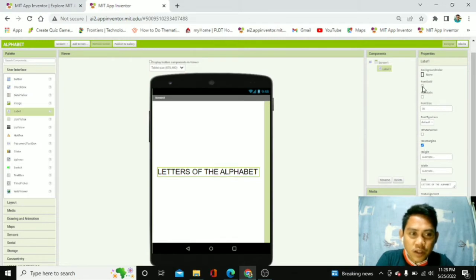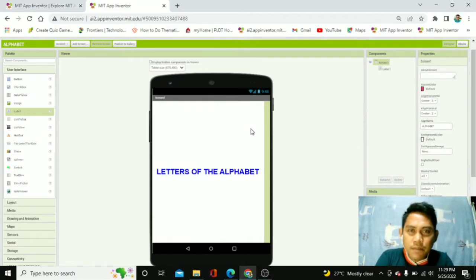We have to tap bold, italic if you want. But right at this time, gusto kong naka-bold lang po siya. And then you can also change the text color if you want. Okay, I'm going to change that one into color blue. Okay, and then right here in the background, you can definitely put an image if you want.